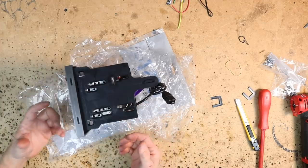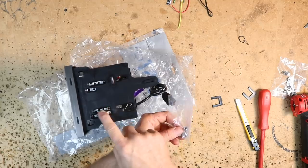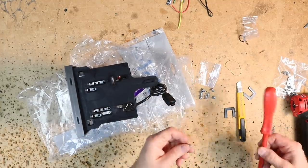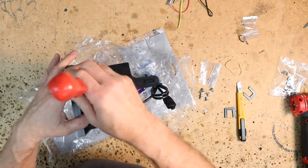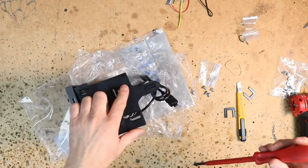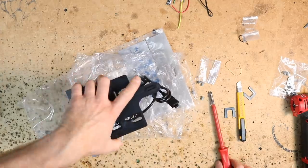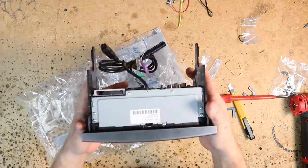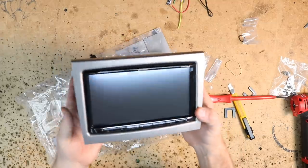Grab your radio and push it into place. In the bag the kit came with machine-thread V-cut screws — those are the kind that flush up against here and will work perfectly for this radio because the Kenwoods take those type of screws. This radio has no motorization, so just line it up and screw it in place. Because it's a short chassis there won't be any screws in the back — just add all four screws to the short side to get it in there nice and secure. Don't over-tighten because they'll pull through the plastic. Check your dash kit to make sure the radio is level and you're done.